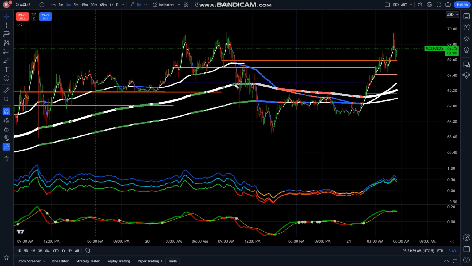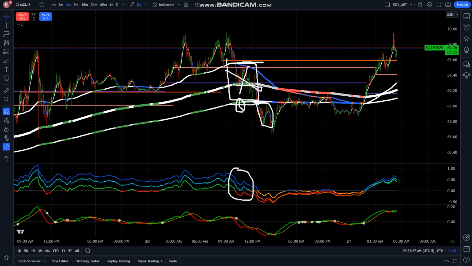The web is basically the three moving averages, and the price action between the three moving averages is what I don't want to trade. Once the price pierces either the top of the three or the bottom of the three moving averages, we don't really care what number it is, that's when I'm interested in a trade. There can be instances where price does dip out, which is why we have the indicator to say whether that dip is a fake out or a real dip, and it will dip and then continue dipping down. In this case, this was a fake out, whereas this dip is confirmed.